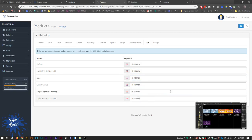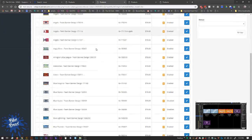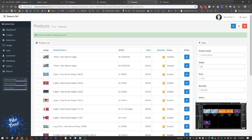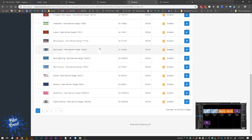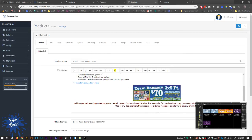SEO is the link on a website. I wish that I could change that to the OS flag. That's okay. It's not that big of a deal. All right, so we actually need to save. Those ones need to be deleted because it is actually incorrect. Trash. Yes. Alright, so I don't know why this one's in there twice, but we're going to duplicate one. That one's the correct one.